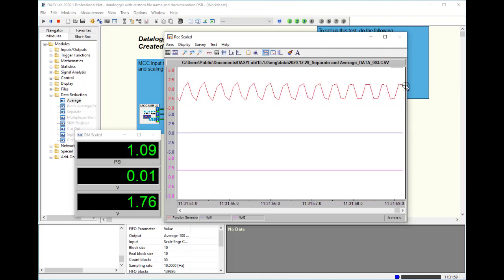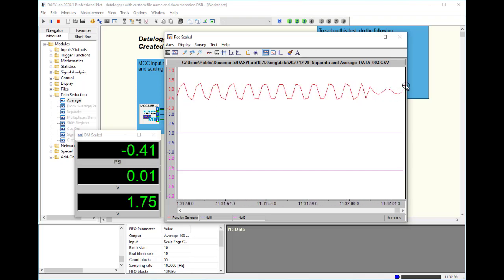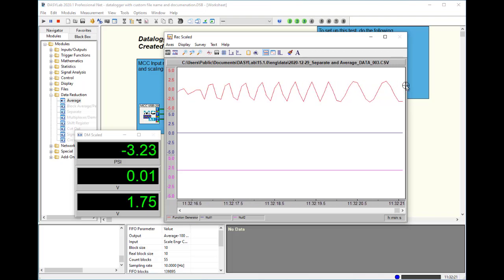Now if I muddle around with it a little, depending on the frequency of the signal, averaging is going to start to distort the data. You'll lose the frequency, the waveform component of the signal. With a slow signal, so let's go back down to slow, you still retain some of the original signal.